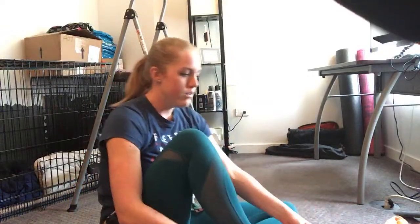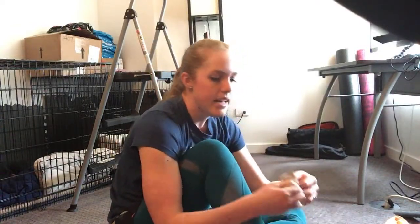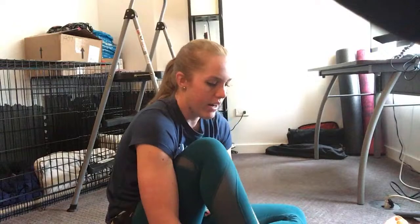So while I put my shoes on, I use a spacer between my big toe and my second toe. In case you're curious, I use a rather thick toe pad. If I'm not wearing tights, then I like to wear one of these little footy socks. They go under like flats, like, you know, regular shoes. I think I got them from Nordstrom years and years ago.